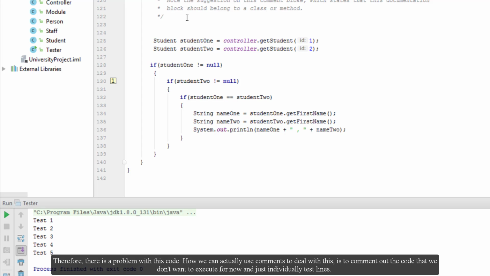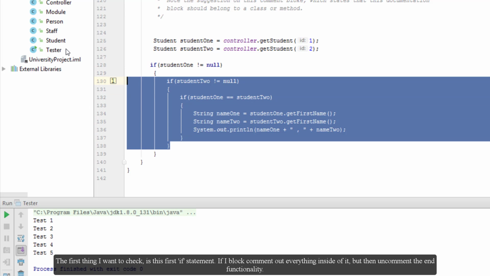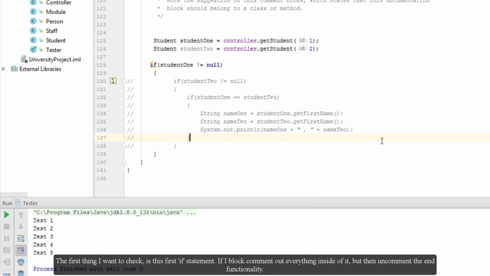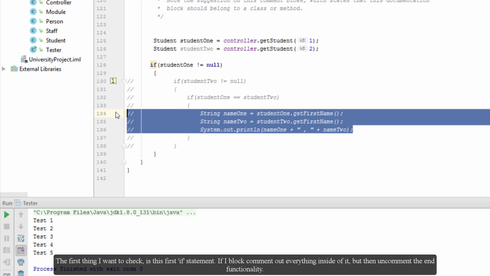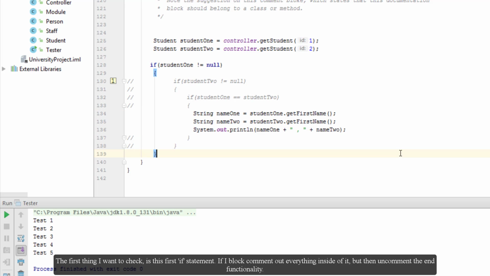So how we can use comments to actually deal with this is to comment out the code that we don't want to execute for now and just individually test lines. So the first thing I want to check is this first if statement. So if I block comment out everything inside of it, but then uncomment the end functionality.